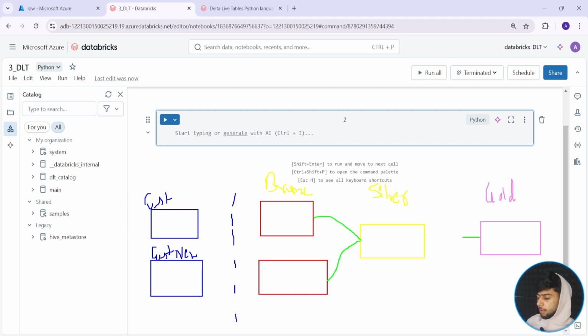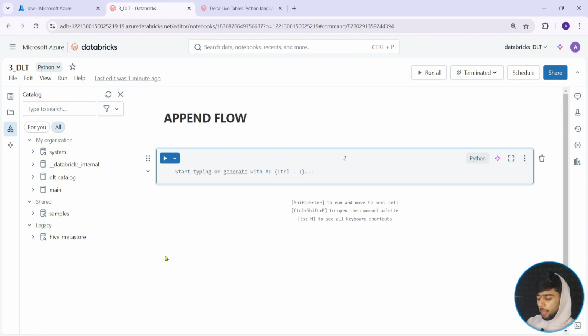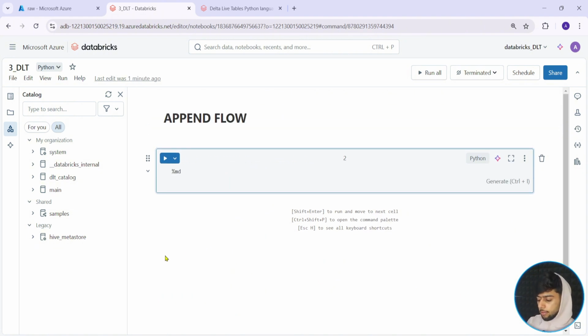So what is so special in this? I know you can do that, but now I want to apply some optimization techniques in Delta Live Tables, and we would love to know that. So let's do that. First of all, we will create bronze, and this is my streaming table, streaming customers.